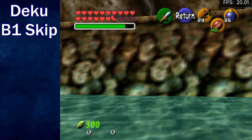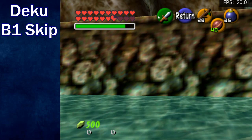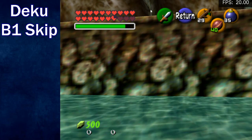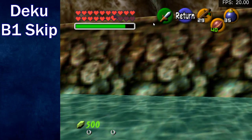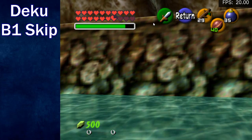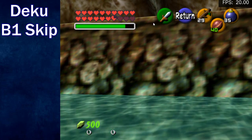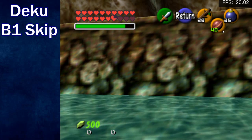From here, we're going to take the left-hand side of this B button icon, and we want it up against this black line that's running almost up and down this root. So if you need to, take your time and get that B button right up against it. Depending on the controller that you use, this may take a little bit of time, depending on the emulator as well. It should look something like this. They're basically right up against one another.